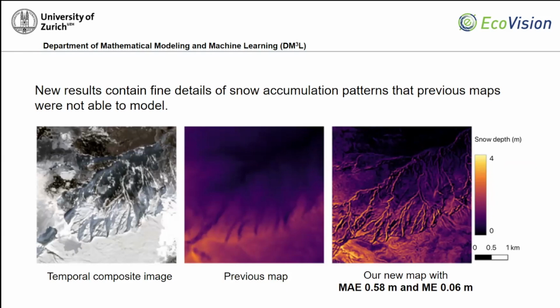And then we compute, of course, all the metrics, so all the details are in the paper. But we get a mean absolute error of around 60 centimeters. Which sounds pretty low in accuracy, not good, but it's already much better than state of the art, everything that we had before. But what is more important also for hydroelectric power plants, because they often might not even care about the mean absolute error so much, but they are interested in the bias. And a good indicator for bias is the mean error, and the mean error here is very low, so 6 centimeters all across the country.